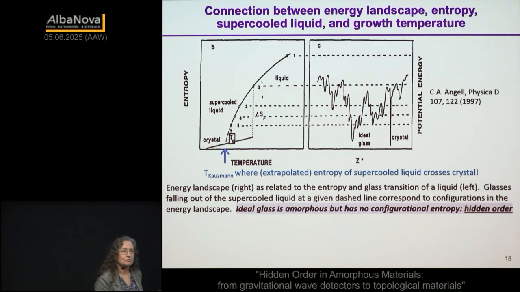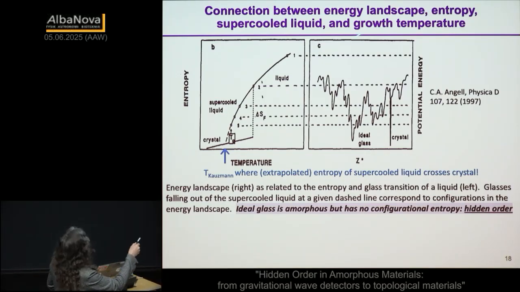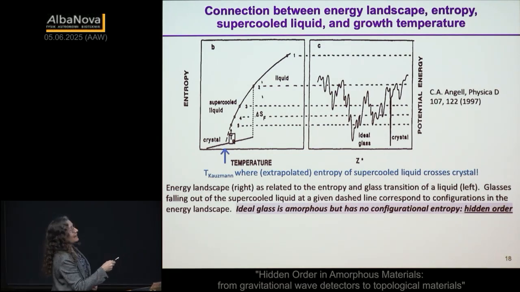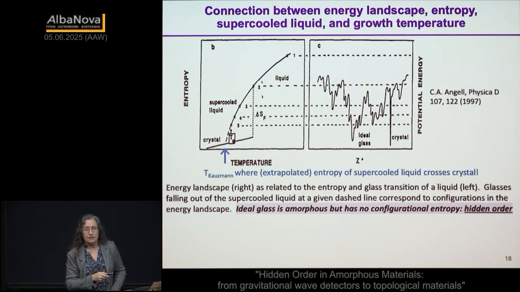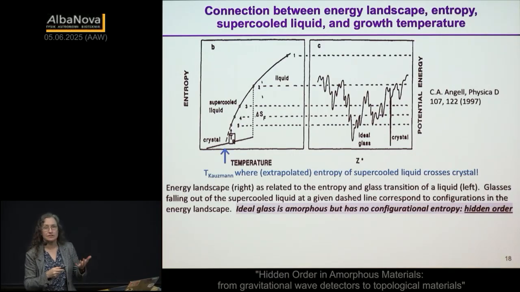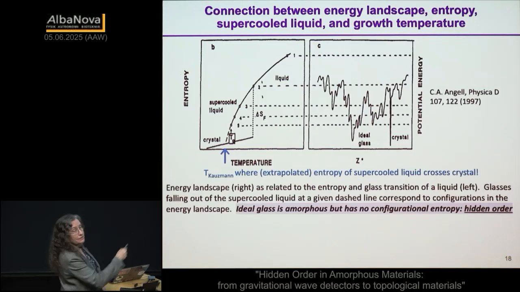I now want to, hopefully people have seen an energy landscape before. If you haven't, I'll try and walk you through a bit. So let's just start with the thing on the right. What I'm plotting on the right is the energy of a material. Let's start with the easy one, the crystal. I take a crystal of some material and I calculate its internal energy, or I measure its internal energy. And that gives me a point on this plot.